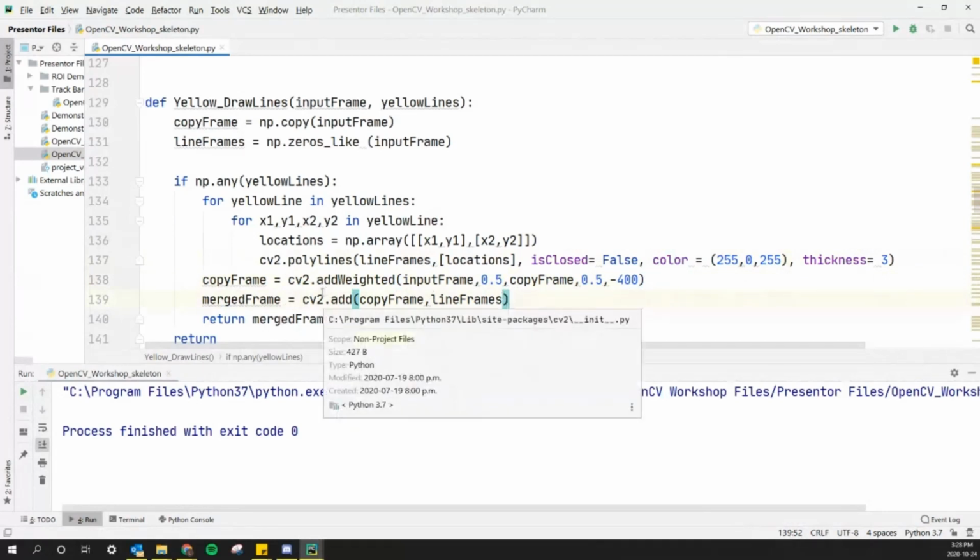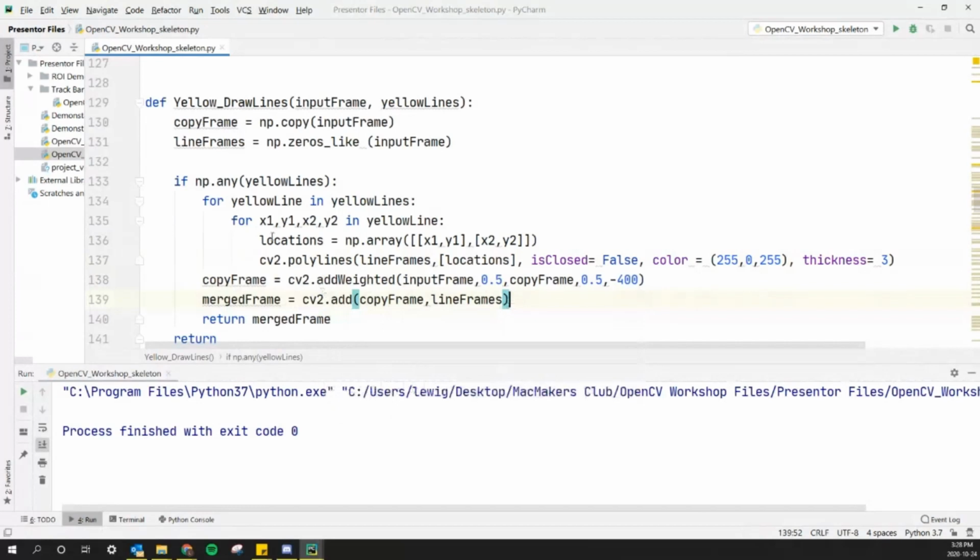So I'm going to move on to the next else statement, which is fairly simple. This is just the fail statement for if we haven't detected any lines. If we don't detect any lines, all we're going to be doing is making a copy frame from our copy and our input frame.